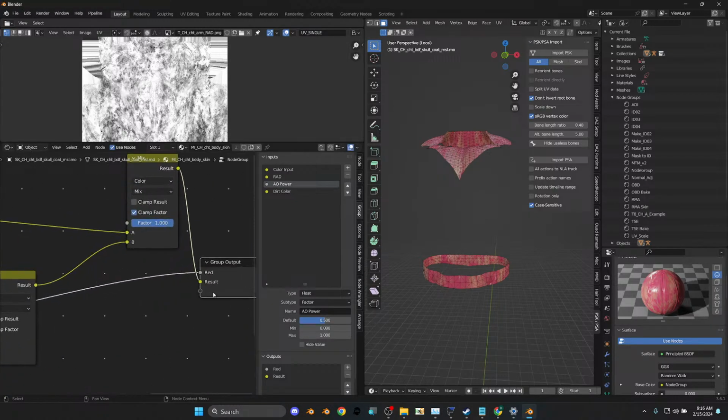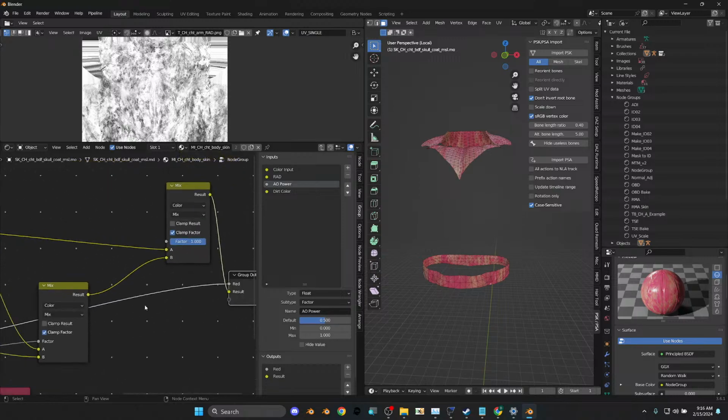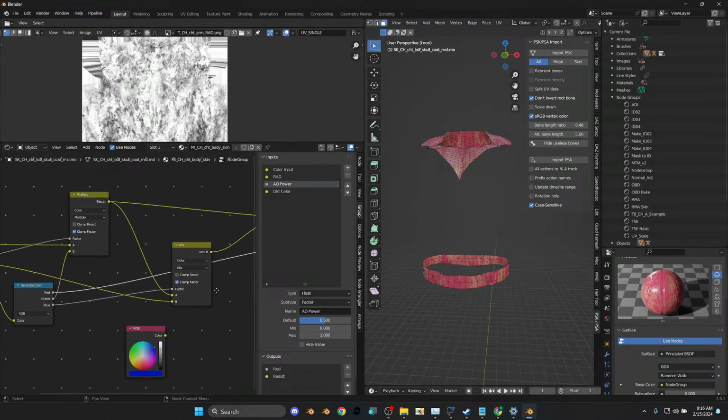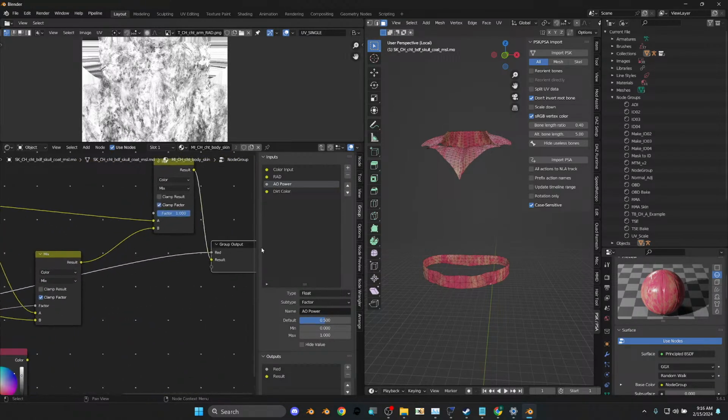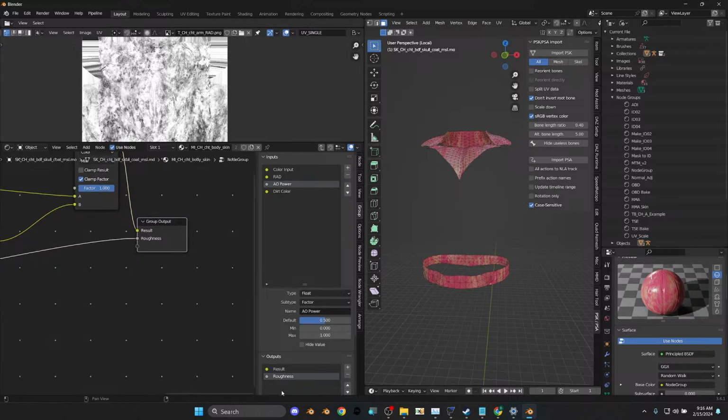And we have our outputs, which are going to be roughness. And I'm going to put it down below. And we'll change this one to color.